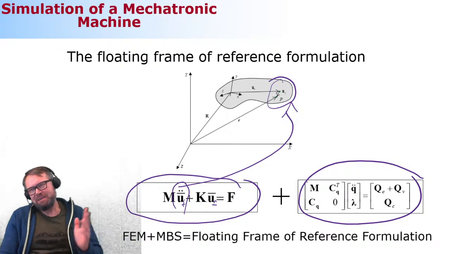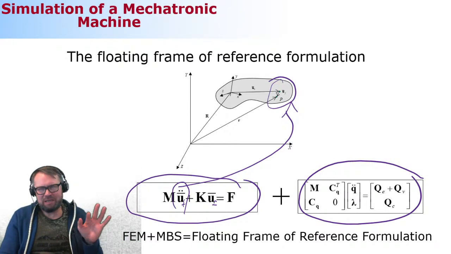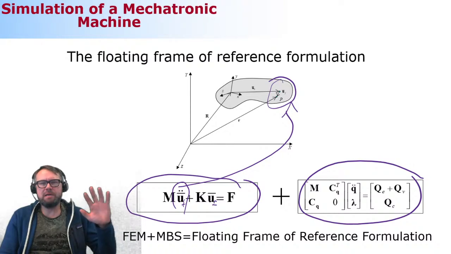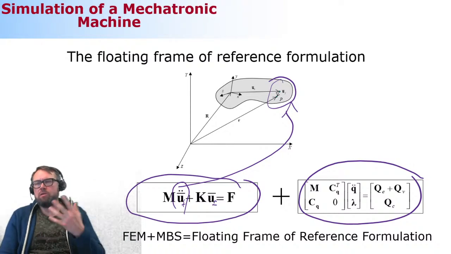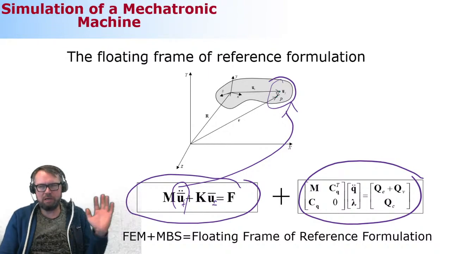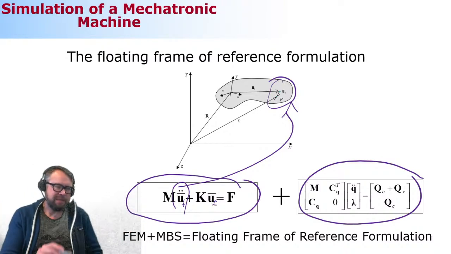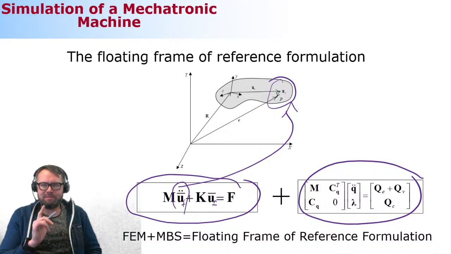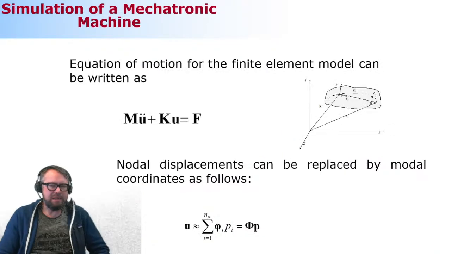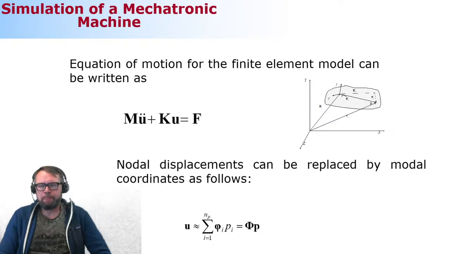Simply stated. Of course, this comes with certain complications and details that are a little bit nasty, but still this is very straightforward and can be applied to any kind of structures you want. So you're no longer limited to beam-like structures, but you can use solid structures, plate shells, whatever you want. Everything goes. There's a minor trick, a minor thing that is practically always needed when you're using a finite element model, and that is something called modal reduction.